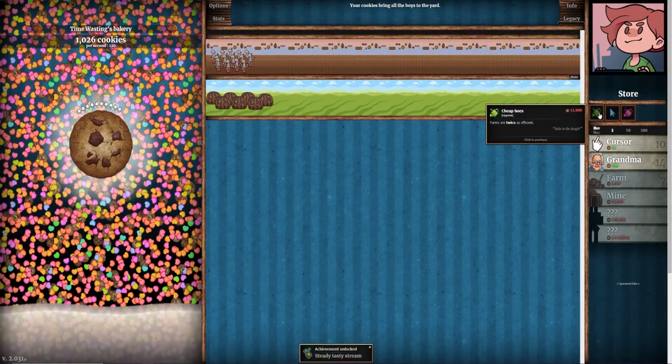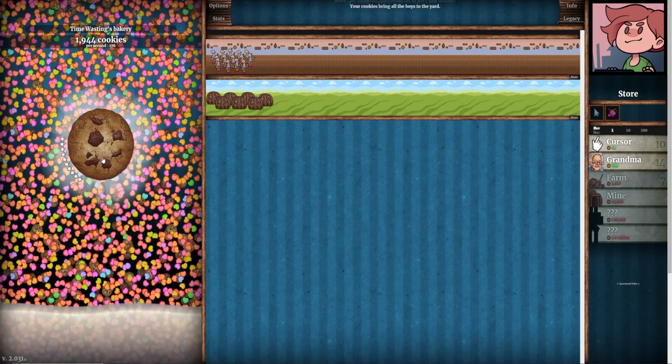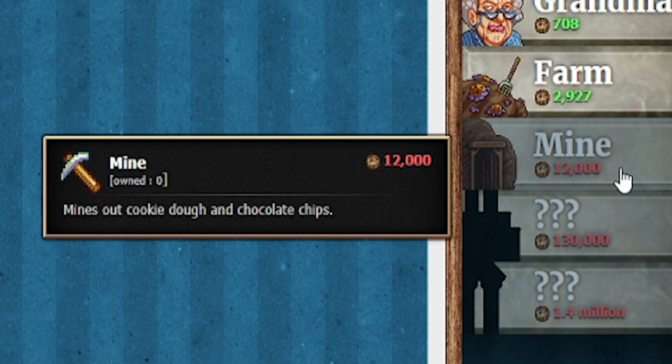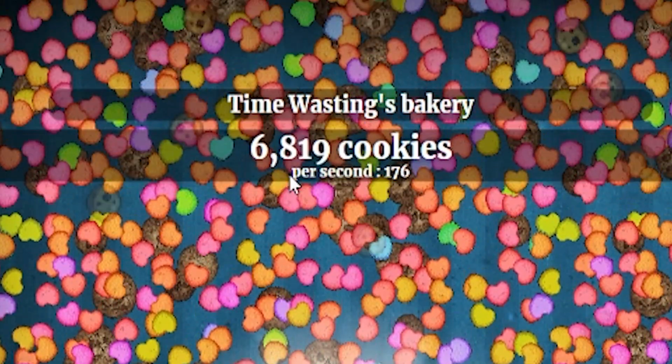Plus, we're going to make our farms twice as efficient in just a minute. That was quick, so we're going to go from 120 cookies per second to 176. That's like a 50% increase. And then we're going to save up for the mine, which costs 12,000. Mines out cookie dough and chocolate chips. And we're making cookies so quickly now that I hardly need to do any clicking. There's 6,500, 6,600, 6,700, 6,800.